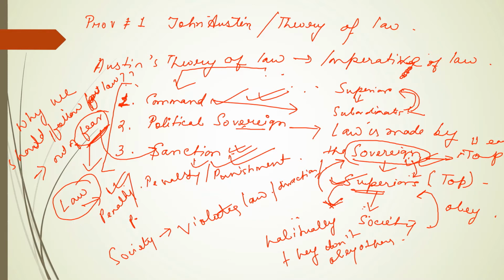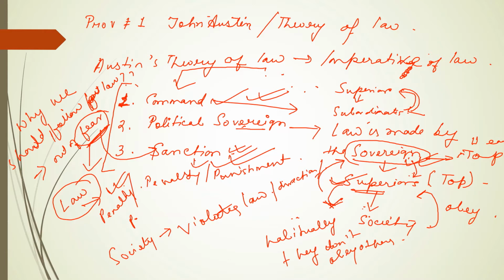For example, if we are driving a car without a license, this is actually a violation of law. If no motor vehicle rules were there, that means you could drive without a license, with no fear of punishment. But now the Act is there, existing. It's a precedent; settled law is already there. So out of fear you will carry the license. You will have a license for driving a car or riding a bike or scooty, because out of fear that if you violate laws, you may be punishable, or you have to pay the penalty for such violation.